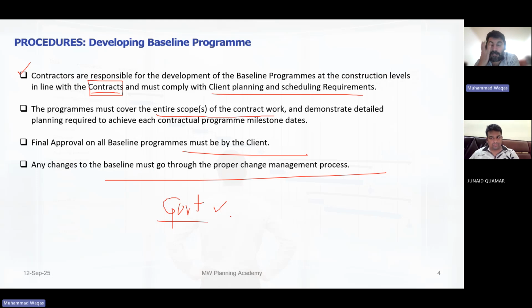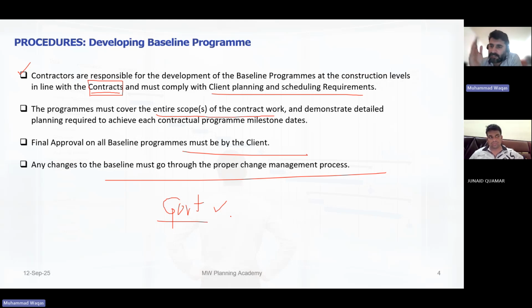It can be like authorities, government, client, contractor itself, or maybe scope is changed, or they remove the scope, they added the scope, or you said that okay, earlier I put 10 days, now it's 7 days. So all these kind of things, you have to mention them in the change log. As soon as you make any change into the baseline, you have to mention that into the change log, and this will be carried out till end of the project.